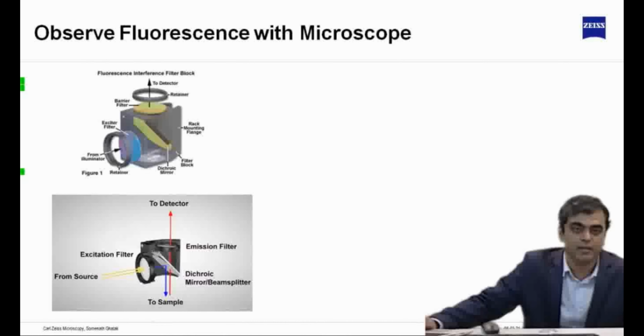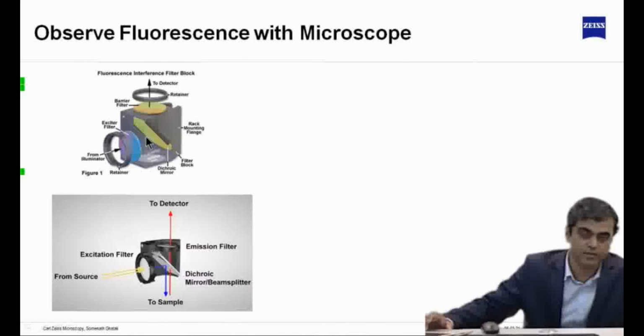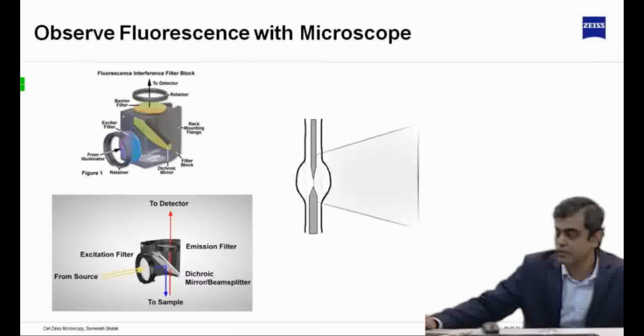The basic idea about a fluorescence filter is that it is a combination of 3 filters. As you can see from the illumination part, the light source enters. So this is the excitation filter first. There's a dichroic mirror which is positioned at 45 degrees, and then we have the band filter or the emission filter, which filters the emission signal and allows the light to fall onto the detector. So if you can see, this is the schematic.